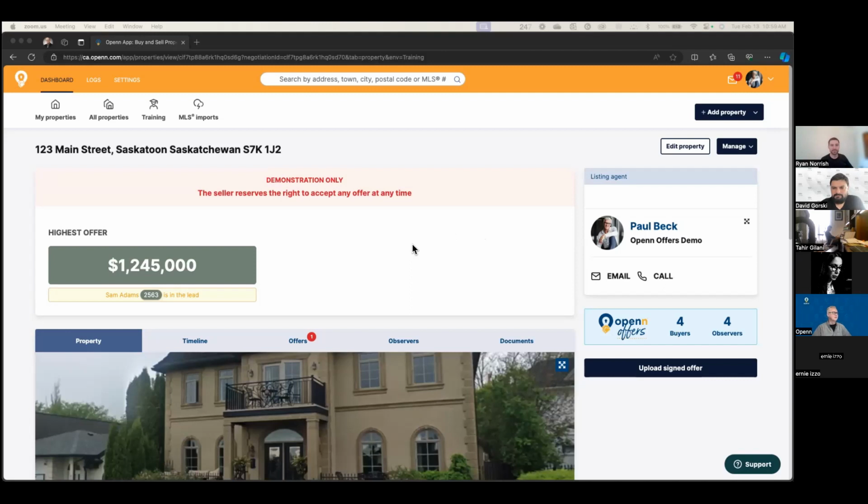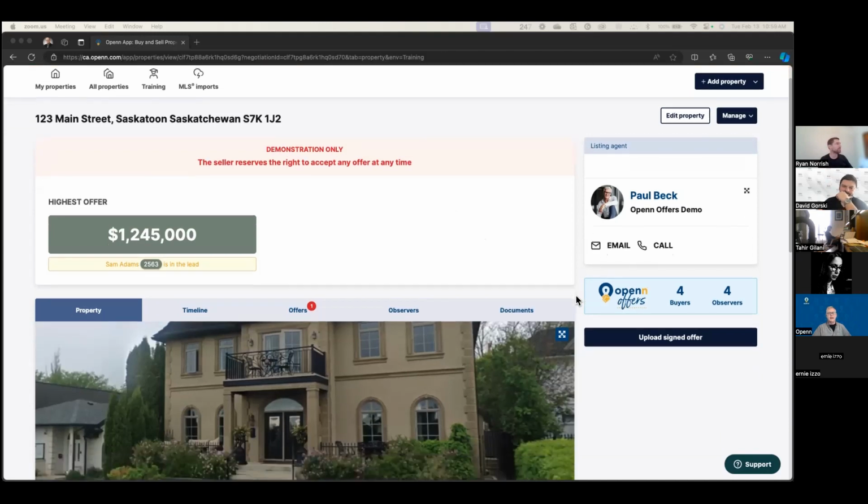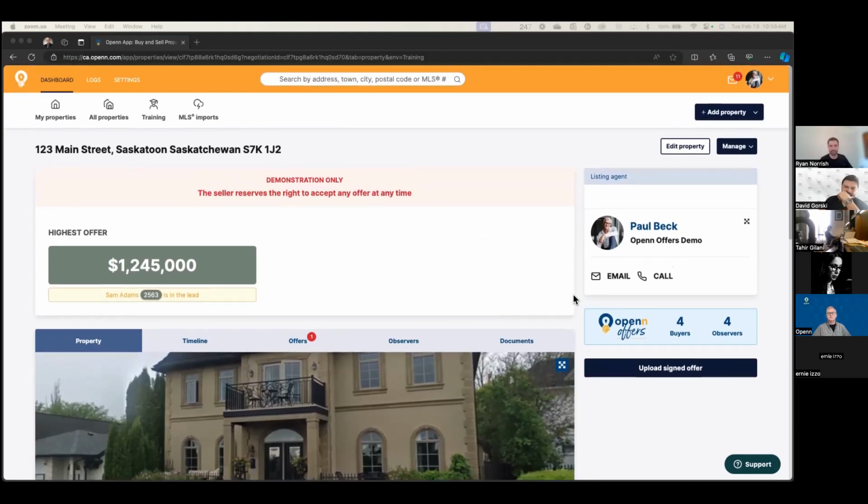We love to answer questions about all this. Really what I'm going to show you is a listing agent's dashboard, and a buyer agent's dashboard, just so you can see what the differences are between the two. I'm not going to bother showing what the seller sees or the buyer sees, because they're really going to see the same things that their own agent is going to see. The major difference is that the seller or the buyer can't manage any of the process. They're just going to be able to see what's happening.